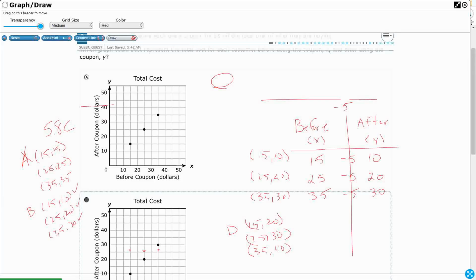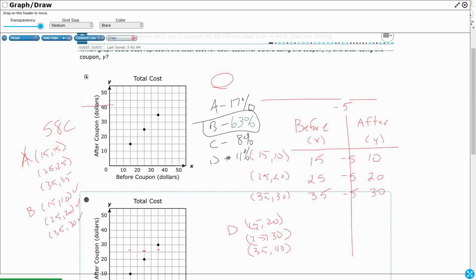Now, let's see how we did across the state of Texas. We had, and I'll put these here, A was 17%. B was our correct answer. We had 63%. All right, anything over 60, we're happy. C, 8%. No one really went for that. And then D, 11%. So we had to just apply a little bit of a rule, get that $5 off, but for the most part we did okay on this one.